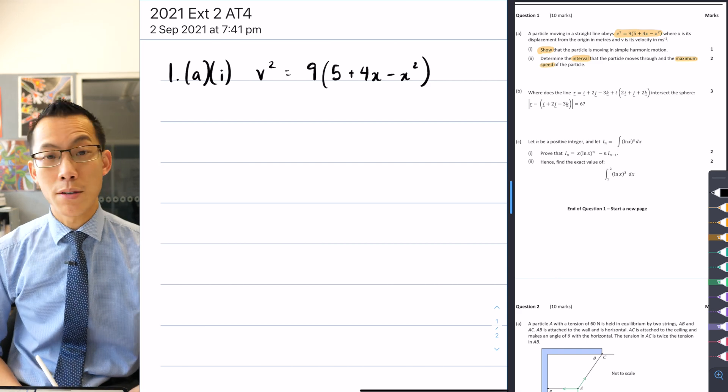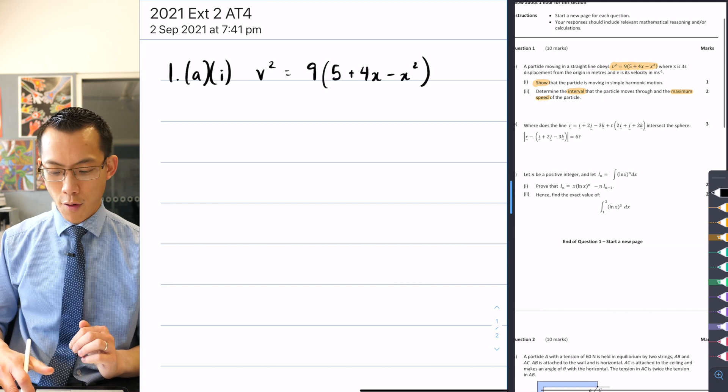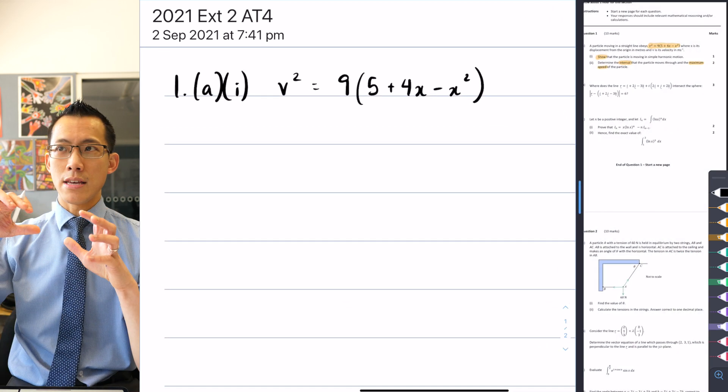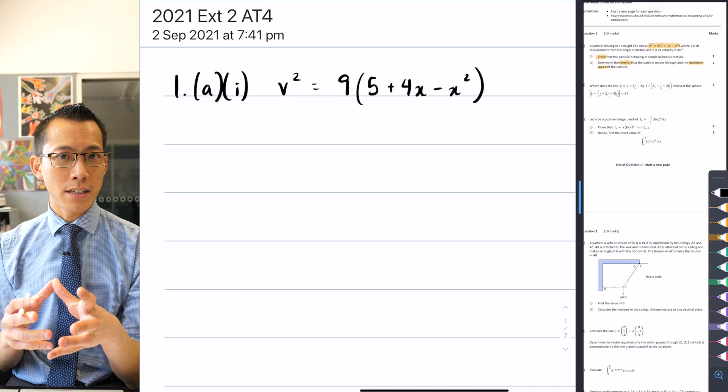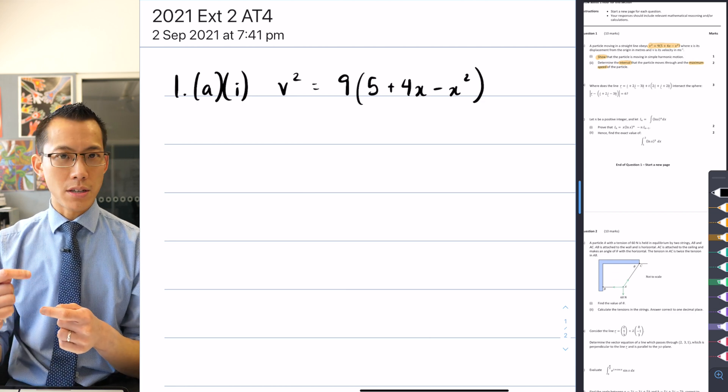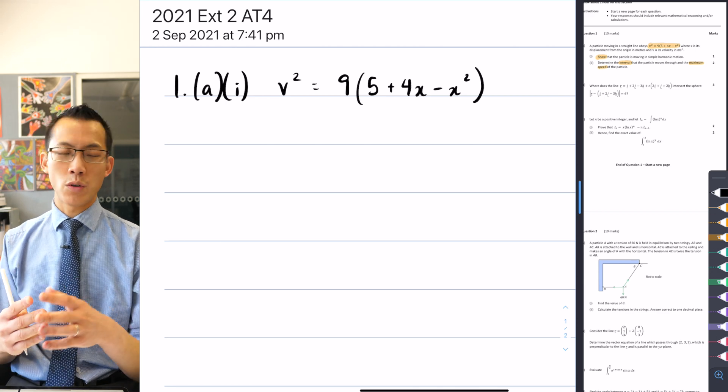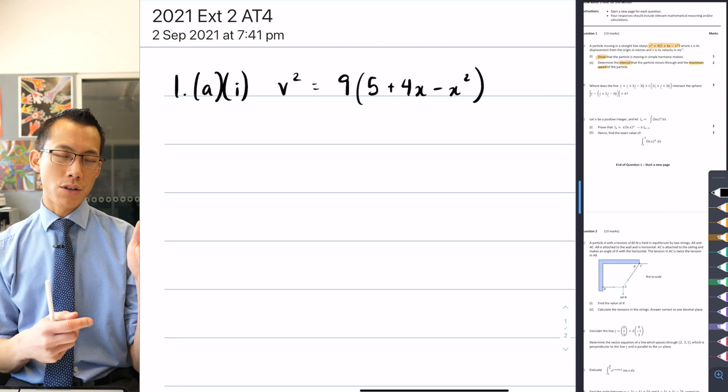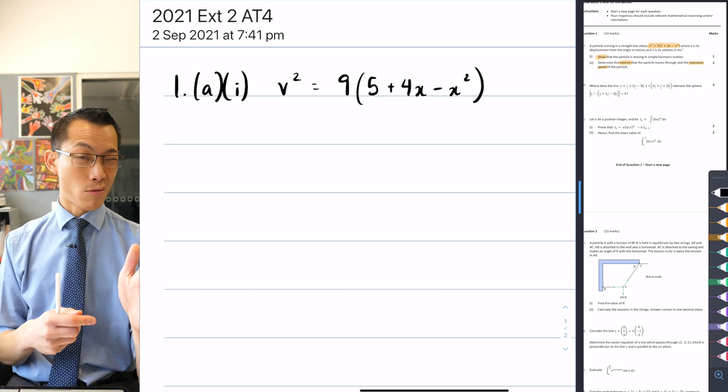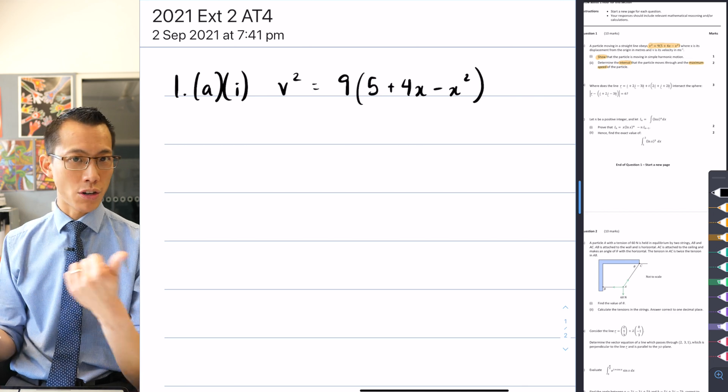Well, the key characteristic of simple harmonic motion that we know about, the way that we define simple harmonic motion from the beginning, is that the acceleration that's acting on an object under simple harmonic motion is always opposite to the direction of the displacement, right? So whichever way, if you're moving to the left, your acceleration is going to be to the right and vice versa.